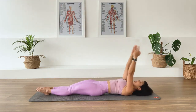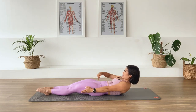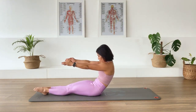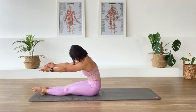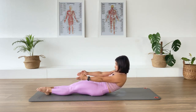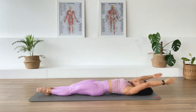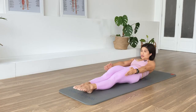Again, arms, chest lift, deep curl through the lower abs. Now lifting from the hip joint, pull back, pull back, pull back with the abdominal. Come forward, forward, forward with the upper back. Then move back from the hip joint. Sacrum, sacrum, sacrum. Then take the arms over. One more. And up. And then curl.